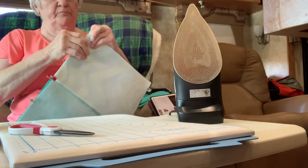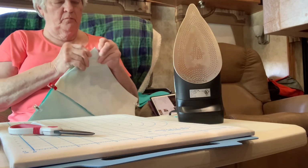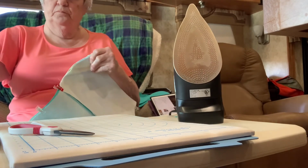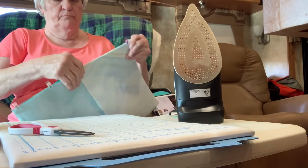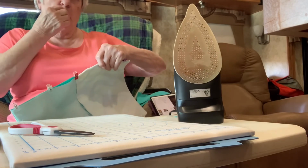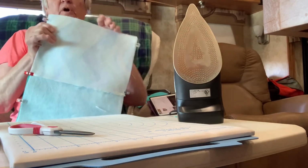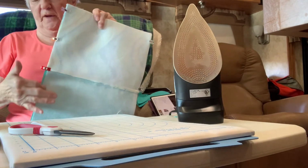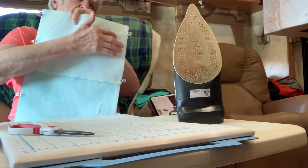Now you're going to go up the front. Let's hope it does. Okay? So what I'm going to do, I'm going to go to the machine. I'm going to sew about a quarter of an inch all the way down, all the way across there, and all the way up there.